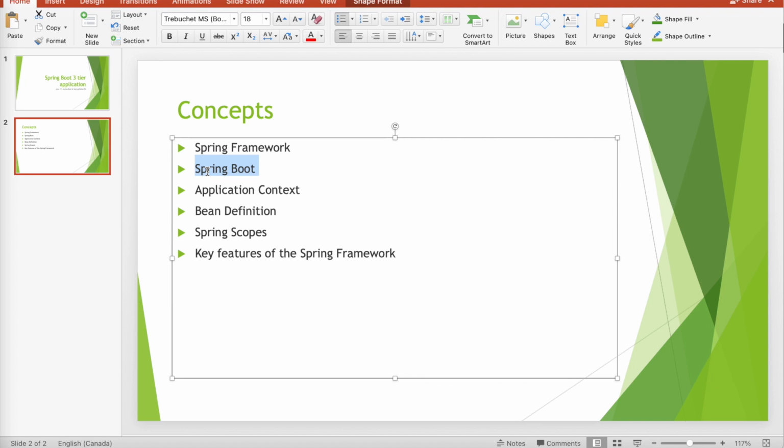Spring Boot provides built-in support for various features like embedded web servers, dependency injection, and auto configuration, making it well suited for developing microservices and standalone applications.